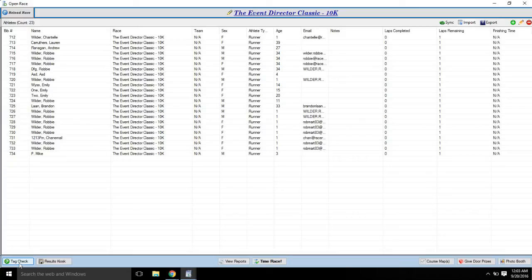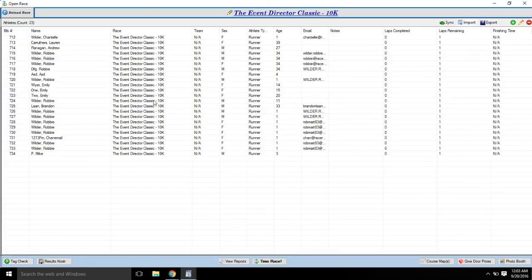I bring enough TVs that I leave one at the registration area, and I simply unplug my TV that had the tag check station up and run over to the starting line, and I'll forget that I've still got the tag check screen open in the background. Again, it hasn't bit me, but a couple times before the start I realized, whoa, I better make sure that's closed because I can't connect to my readers as long as that's open. So now, when you open the clock screen, it automatically closes the tag check screen.